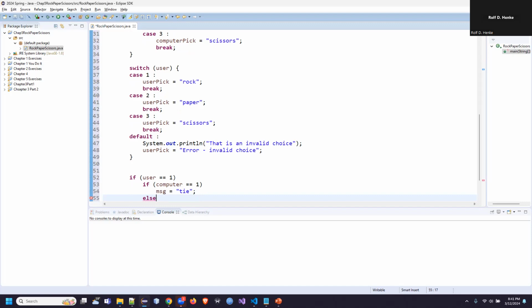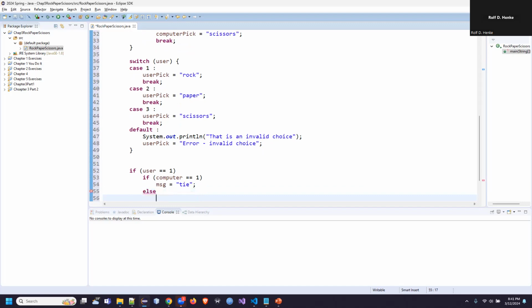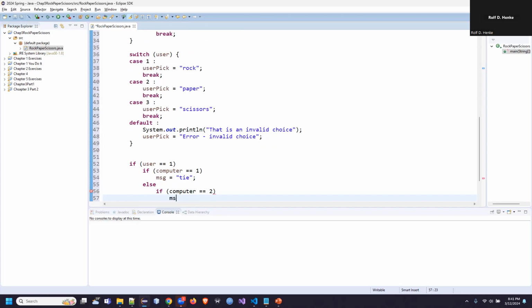okay, if they don't both choose one, maybe the user chose one, and maybe the computer chose two, the message would be what? So here's where you have to think about your game logic.